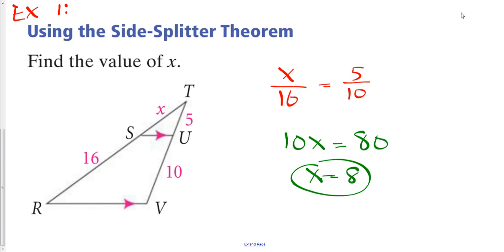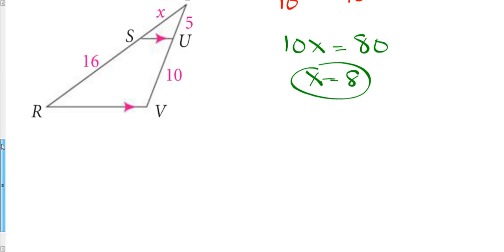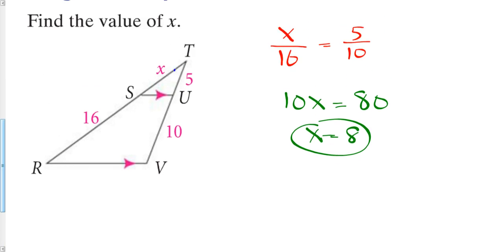So I want to talk just for a minute about why this might make sense. Think about it. You've got this shared angle here, so it's congruent to itself. You have what type of angles here, if you think about those? Okay, take a second. Remember what that word is. And then you have what type of angles here? Corresponding. That's the word you're thinking of, hopefully. So you actually have two similar triangles. And you understand that, I guess, in a way, like if this is 5, let's just look at it for a minute. So this is 5 over here, and this side is 8. So those are in a ratio of 5 to 8.